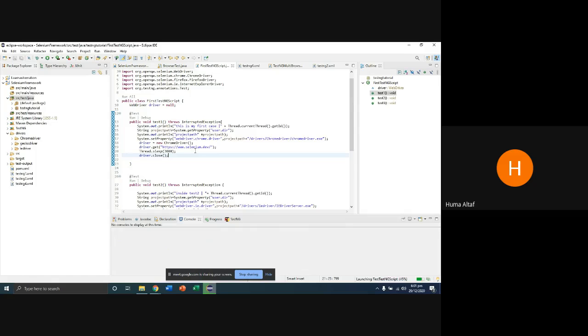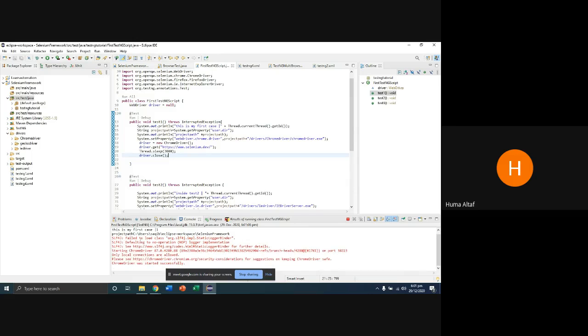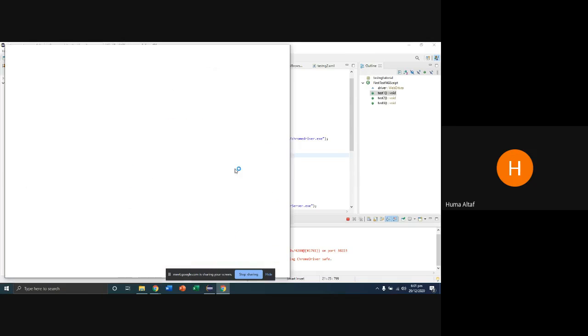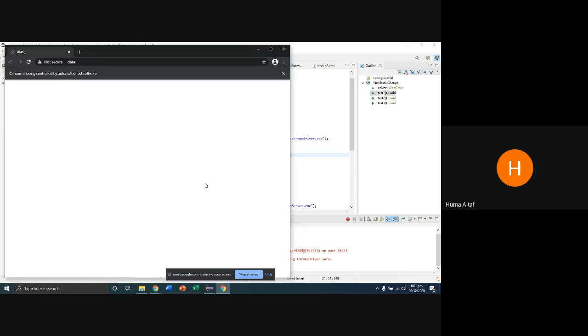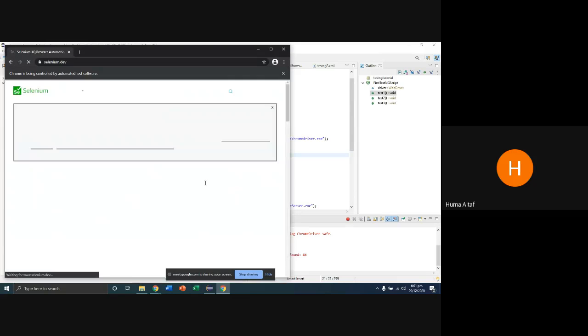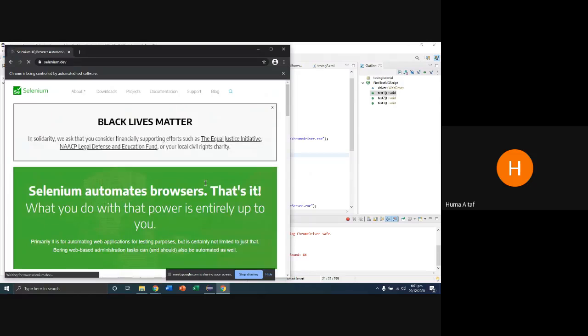It's at 45%, TestNG result. This is my first case, and it should represent a Chrome driver. And the next, it shows the Selenium website, browser automation.